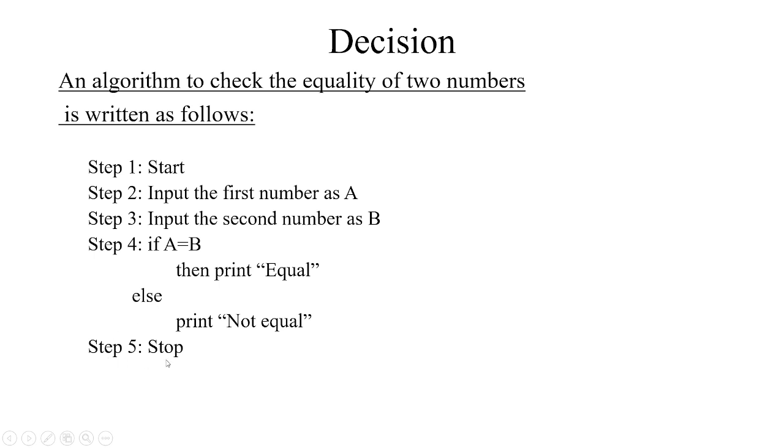and stops the execution. If, for example, the numbers which I gave are 1 and 2, 1 is not equal to 2, isn't it? So here in step 4, it checks. So the condition is not satisfied. So both numbers are not equal. So obviously it skips this statement and moves to else, then prints not equal and then goes to stop. So this is how the decision key feature is going to be implemented.